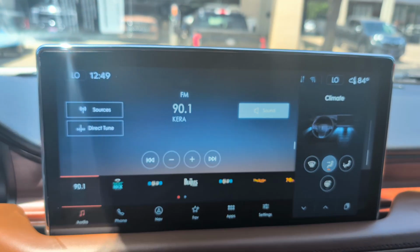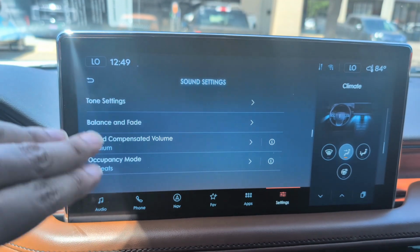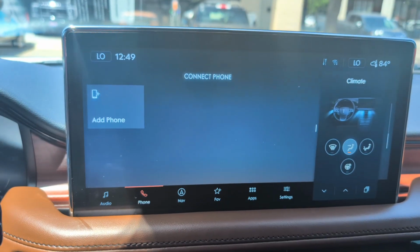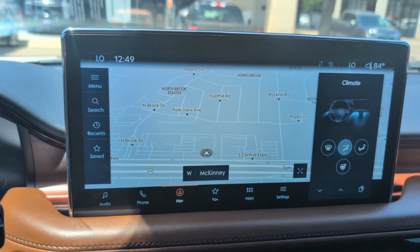When we go to our sound here, we can adjust things such as our tone settings, balance and fade, speed compensated volume, as well as our occupancy mode. And with that being said, moving right along here, we do have our phone, which is where we'll be able to add a phone to the vehicle via the Bluetooth system. We do have our navigation system, which as you can see, it's loading up nicely.